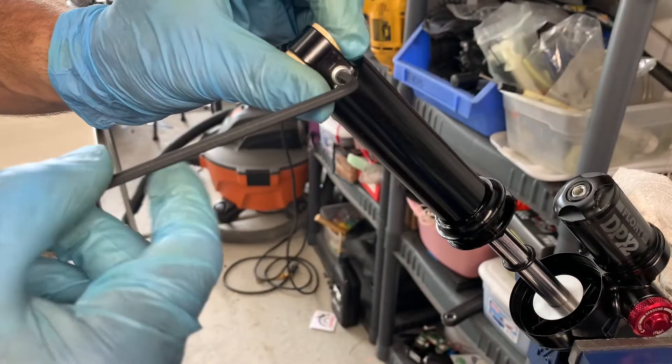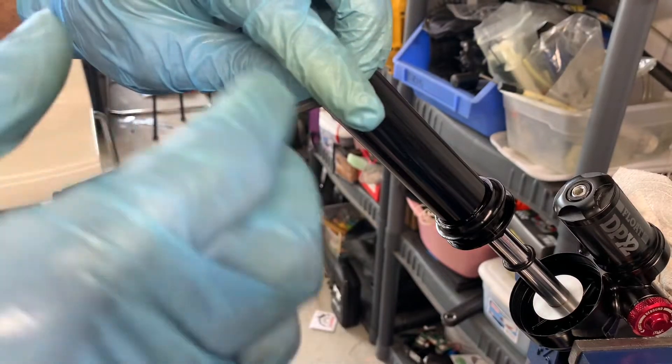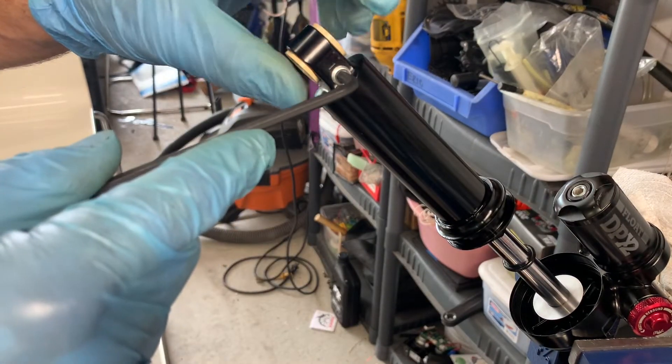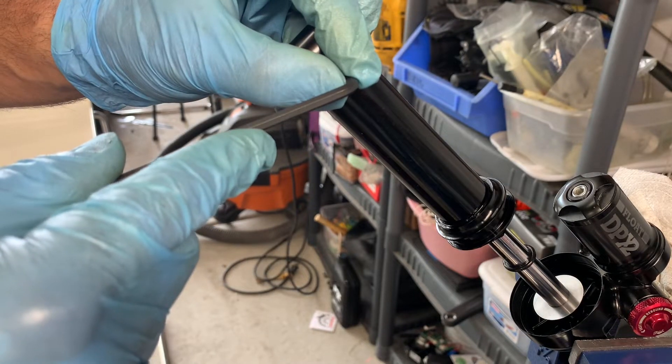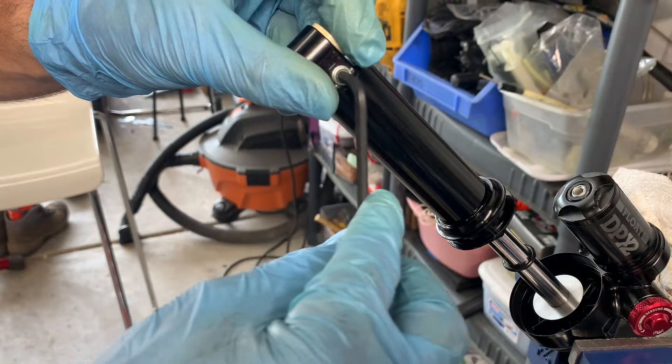This next step is done very slowly to avoid losing parts. There's nitrogen in the oil and the oil has not been leaking into the nitrogen chamber — just nitrogen into the oil causing cavitation. The oil is under pressure while it's being aerated, so this should leak out some pink fizz.